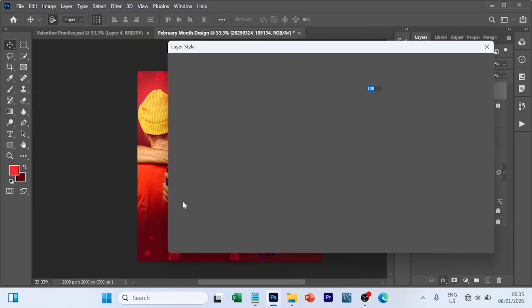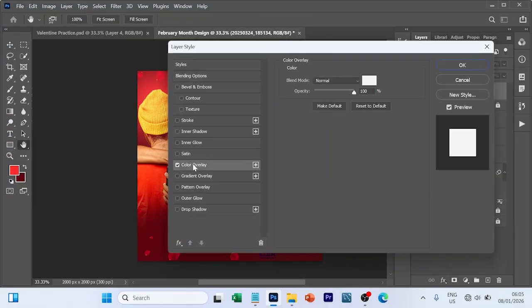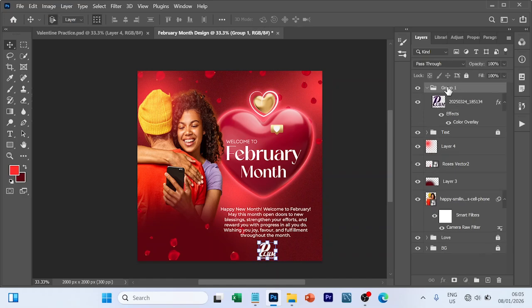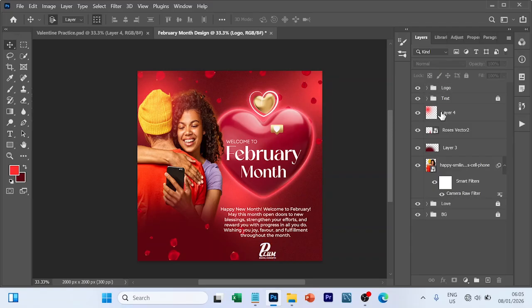I'm going to give it white overlay. Okay, color overlay rather. Let me group it. Control G to group, and I'm going to name it logo. Right. And as well, let me group this one.